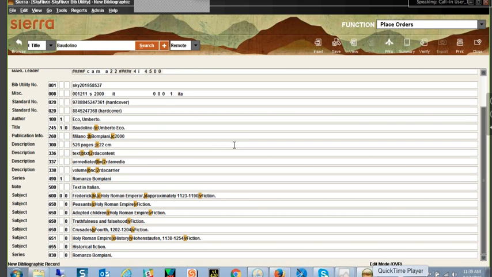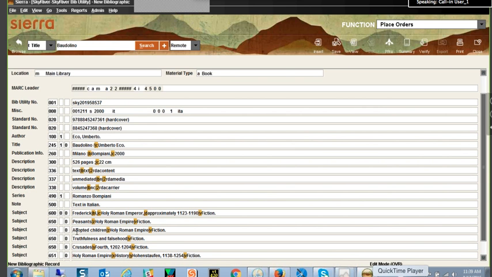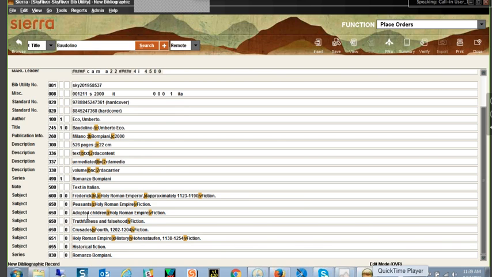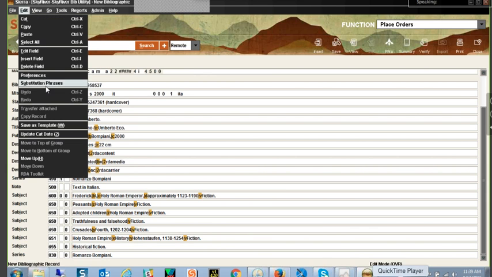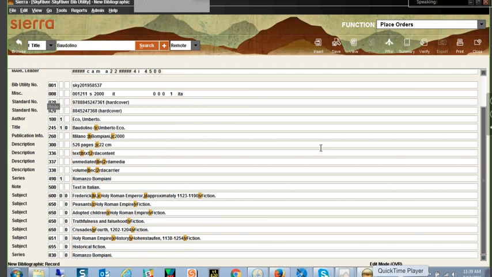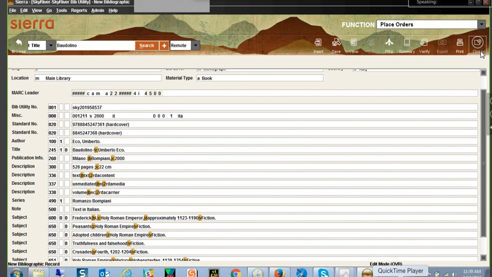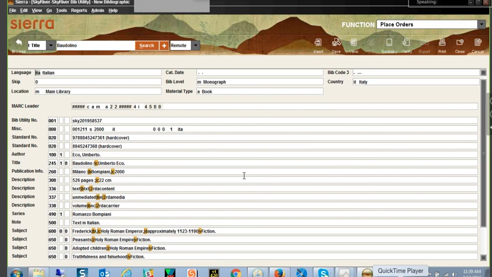So it copied using that template, but it brought all the information that I want into the record. So copy record: you have to be in the appropriate record. You have to have permission to create new records. And once you are in the record, then you say copy record. In this case, I'm not going to save it. I'm going to close it. And no, I don't. So this is how you can copy a record.